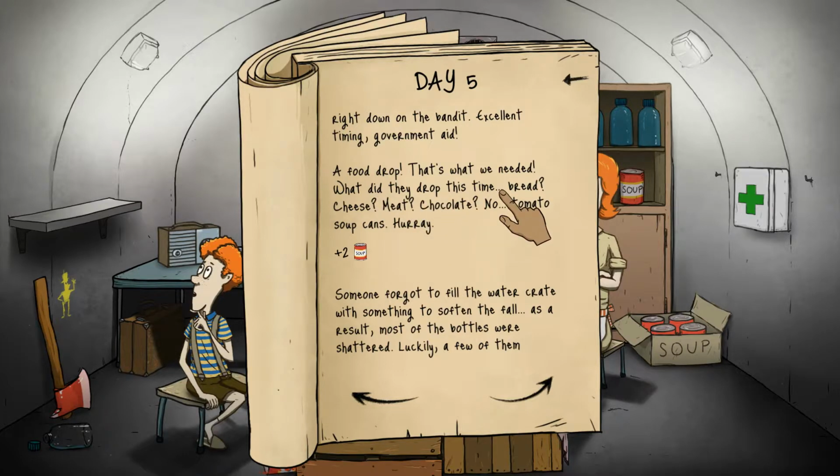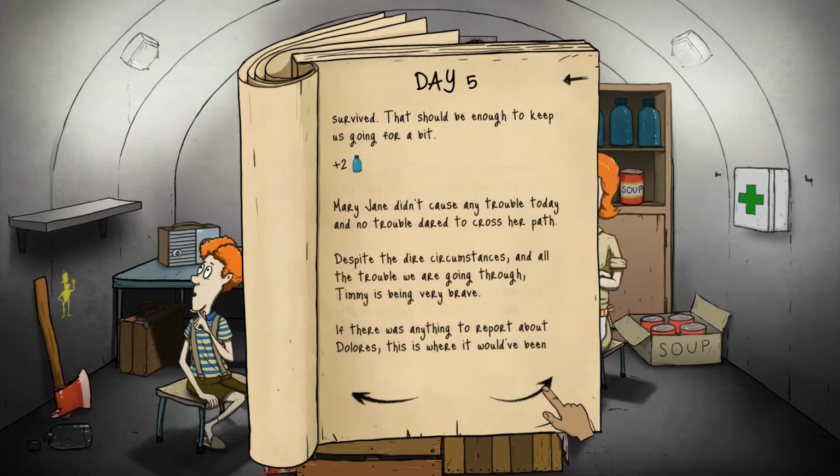What did they drop this time? Bread? Cheese? Meat? Chocolate? No. Tomato soup cans. Hooray. Oh, I got 2 of them. Okay, good enough. Someone forgot to fill the water crate with something to soften the fall. As a result, most of the bottles were shattered. Luckily, a few of them survived.